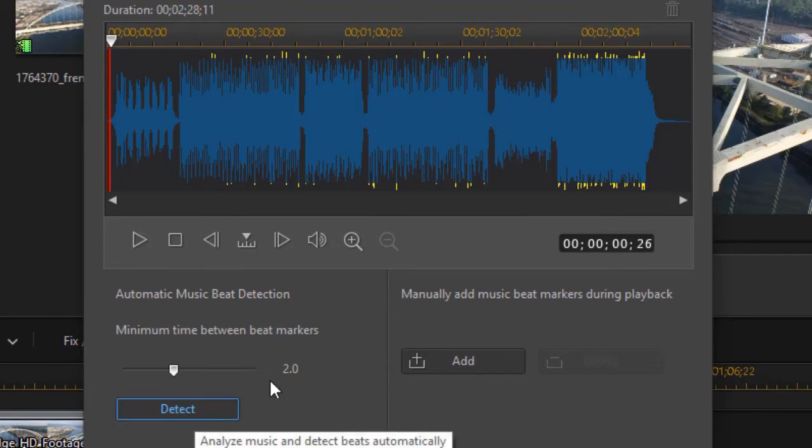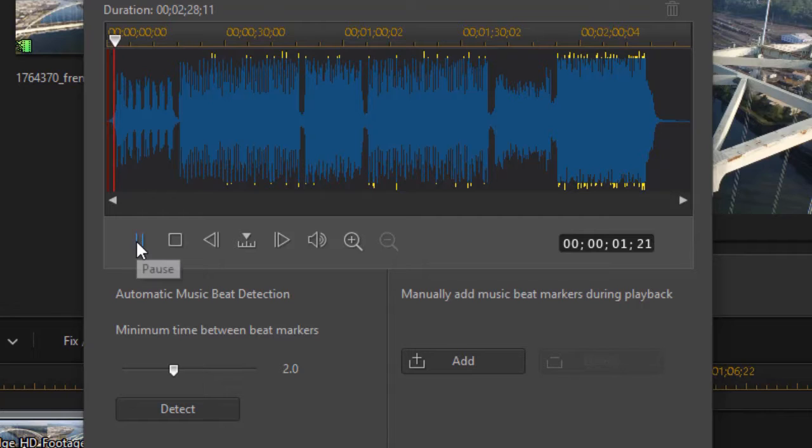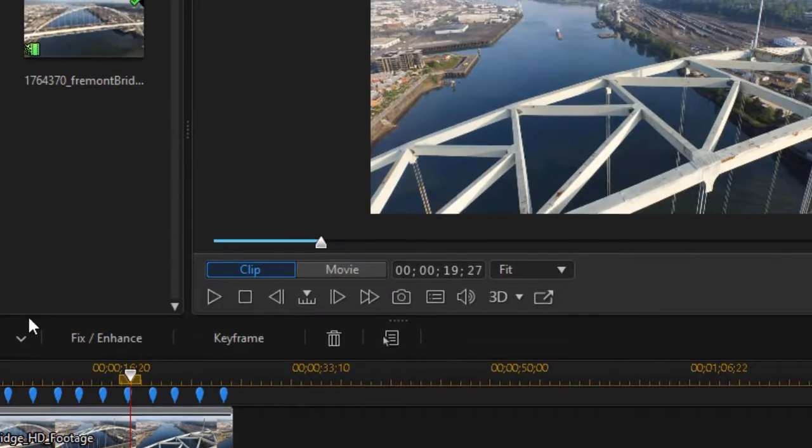So we'll click on the play key. Okay, that should be sufficient.